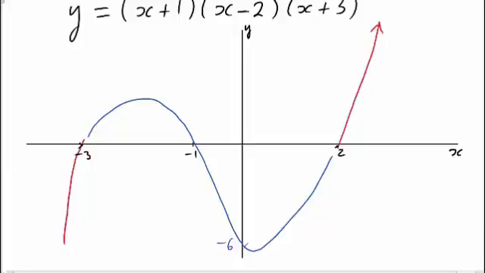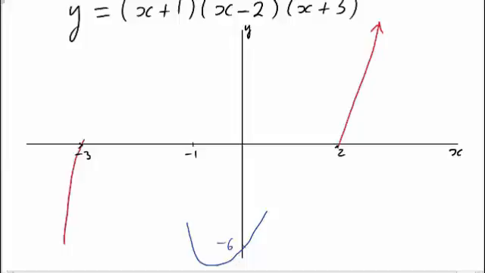Look at where the blue curve passes through the y-axis at -6. The way I've drawn it, the minimum is to the right and the curve is progressing downwards through -6. Imagine if that minimum was to the left, like this. In that case, the curve would have to be progressing upwards through that point at -6. If we look at the value just to the right and just to the left of -6, we'll be able to decide whether the curve is heading up or down.